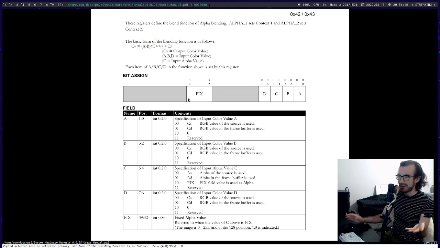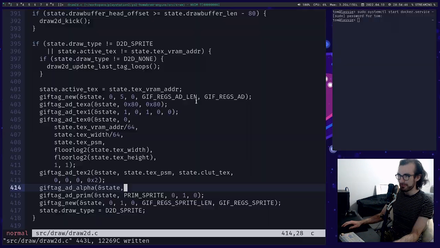This means that we can fix the alpha at a certain level, right? So we could even try and do this. We could try and say draw absolutely everything with an alpha of essentially 0.5, right? And here it kind of explains. The range is 0 to 255, 128 is 1.0. So there's like super opaque rendering, but we'll get to that. All we need to do for now is write 5 things to a buffer, right?